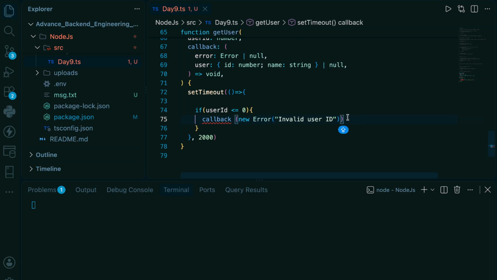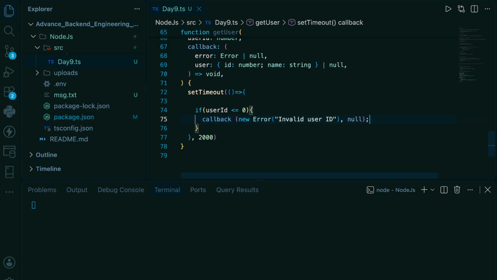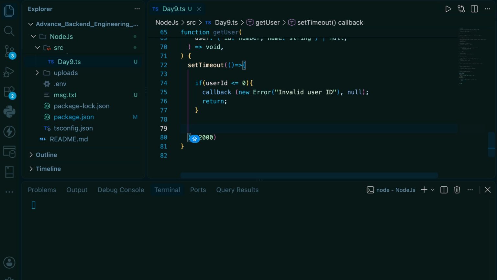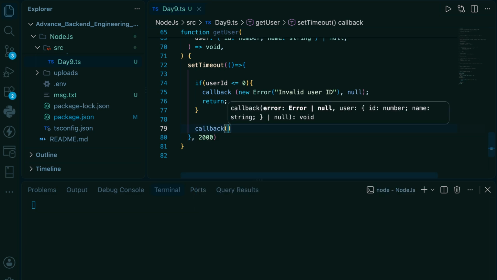Not like this. I have to pass it within this callback function. Then I will simply return this. Then I will again use this callback function.